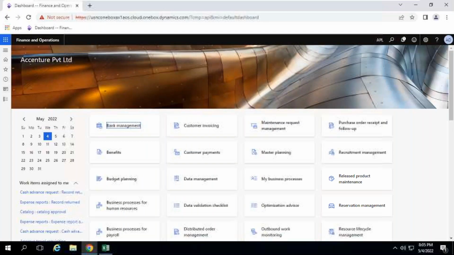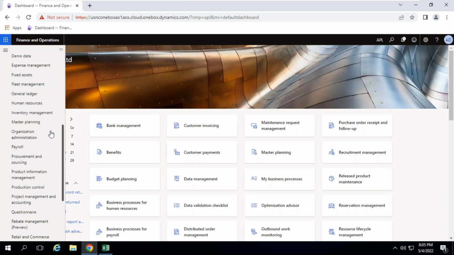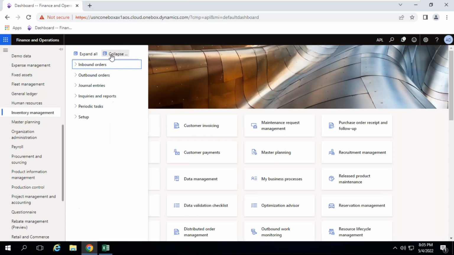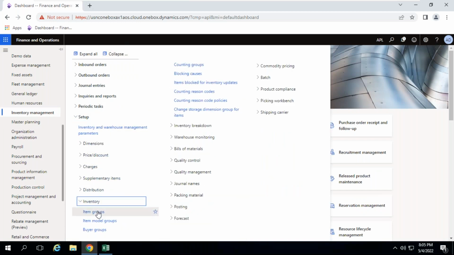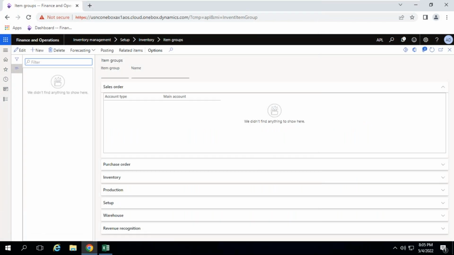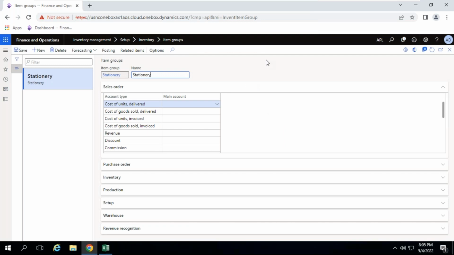Let me go to the application, APL, inventory management, collapse all, setup, inventory, item groups. So you need to create item group. Suppose stationery. I'm creating stationery.